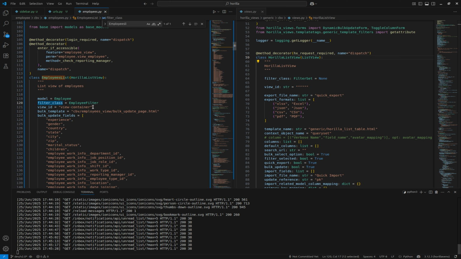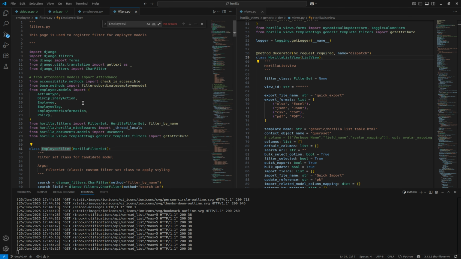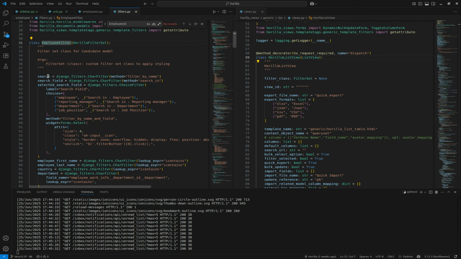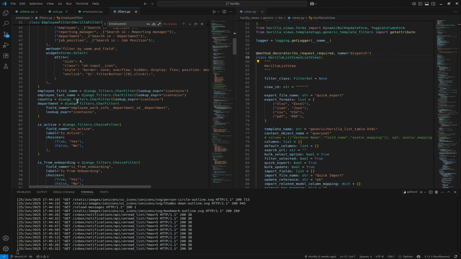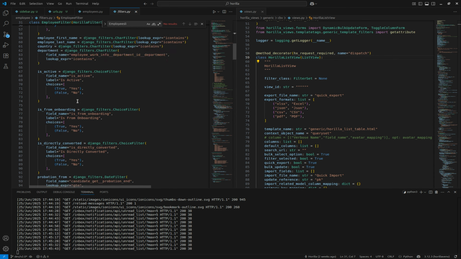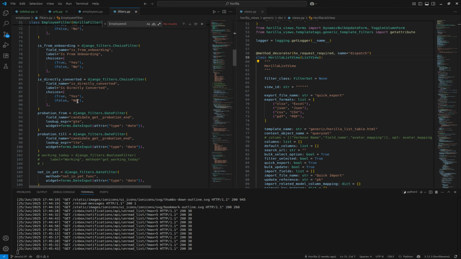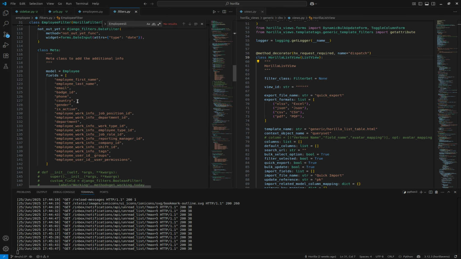The employee filter is basically built with the Django filter package. Using that, we have created some basic filtration, like search, and we map some methods. It's a basic Django filter plugin that we configure for the employee.